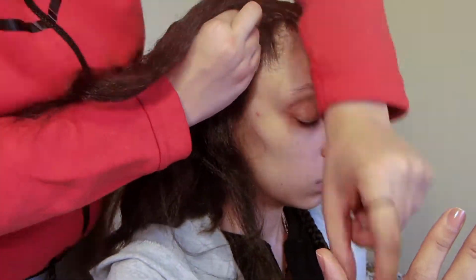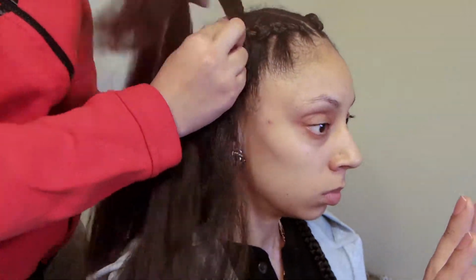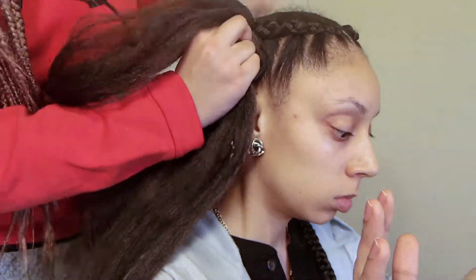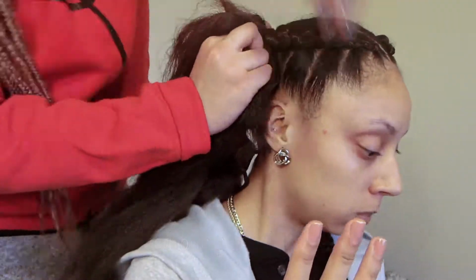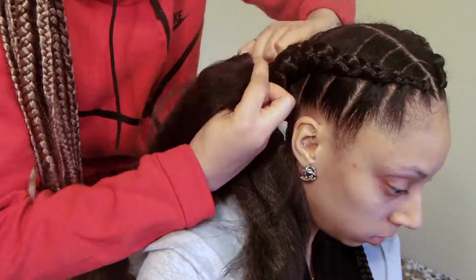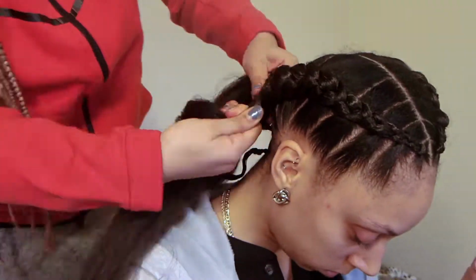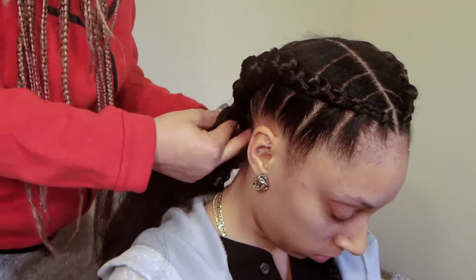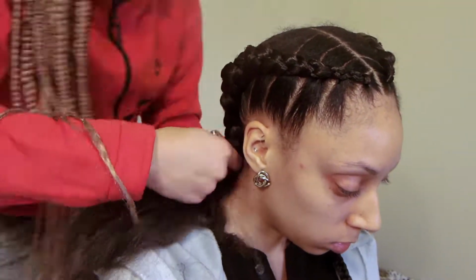So I went ahead and did the same thing to the other side of her hair, and then came back to this side to show you the braiding part. And you will braid the hair just like a normal braid. And I'm adding in hair every 1 to 2 braid downs, depending on how thick you want that braid. And you'll just braid it all the way down. Keep adding in hair depending on how long you want it.